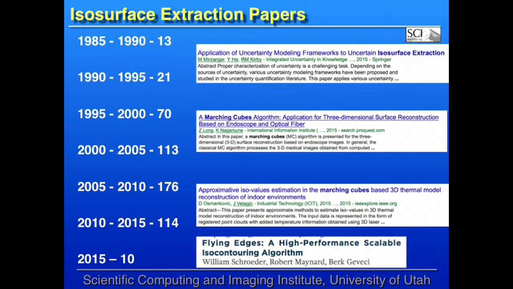And I think people were very impressed because most people, including myself, thought this is a pretty much solved problem in visualization. But he showed that under certain circumstances he was able to actually improve the performance of isosurface extraction again.